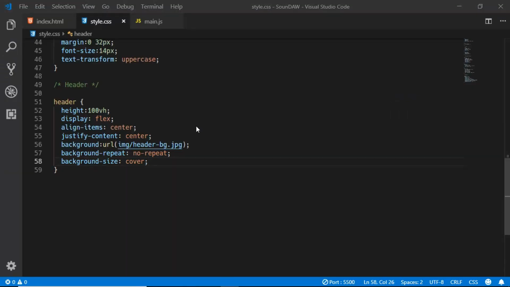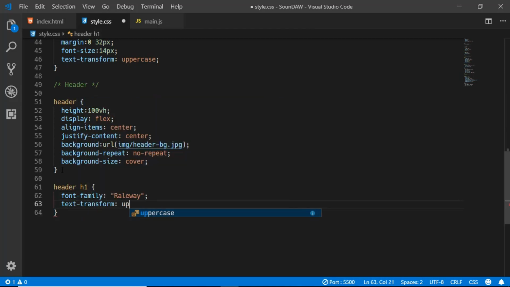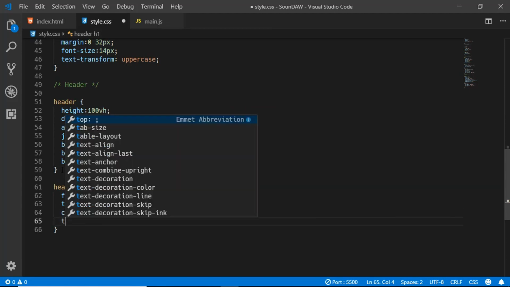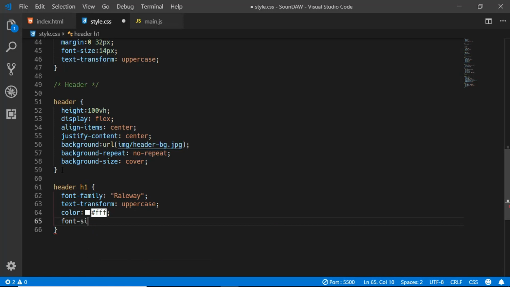Now we'll target this H1, so we'll type header H1. We'll set the font family to Raleway, text transform to uppercase, color of FFF, and font size of 120 pixels.